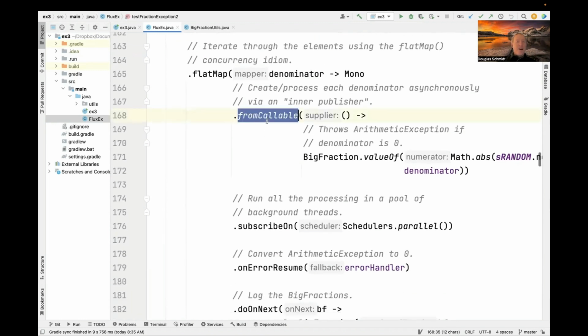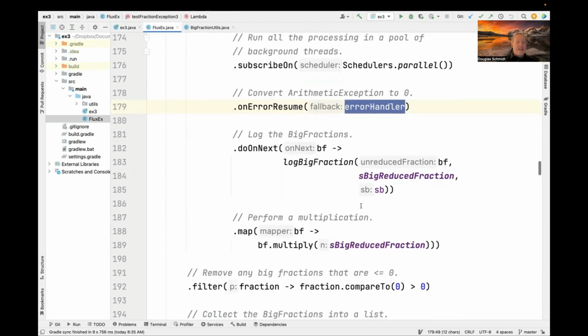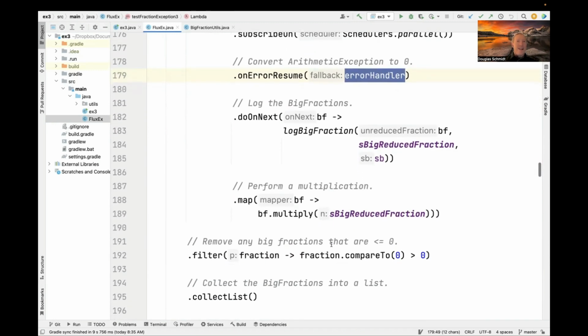In a background thread running out of the parallel thread pool, we're going to do this valueOf operation, which will generate the ArithmeticException when the denominator is 0. What we do here is use the onErrorResume method, which is just going to convert that ArithmeticException to the value 0. And then we go ahead and do the operation, multiply it, and so on.